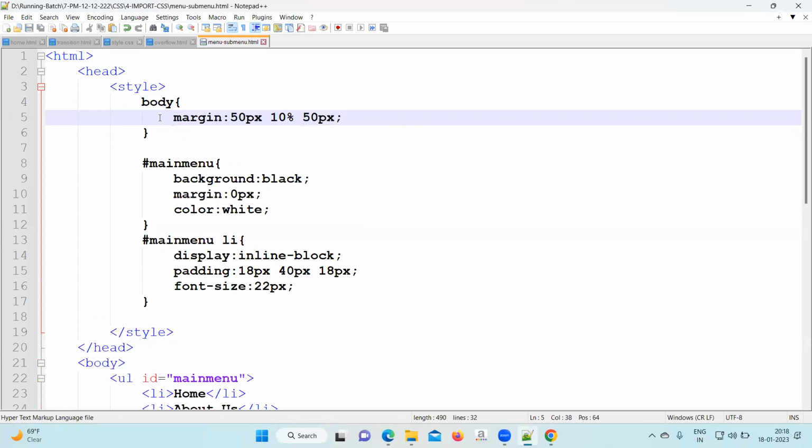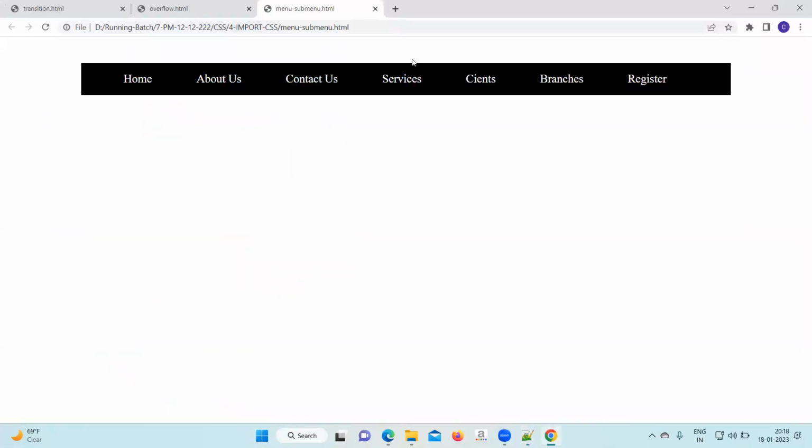This is in the body tag. Okay, done. Check now. From top gap is 50 pixel, left right 10%. So this menu is ready.